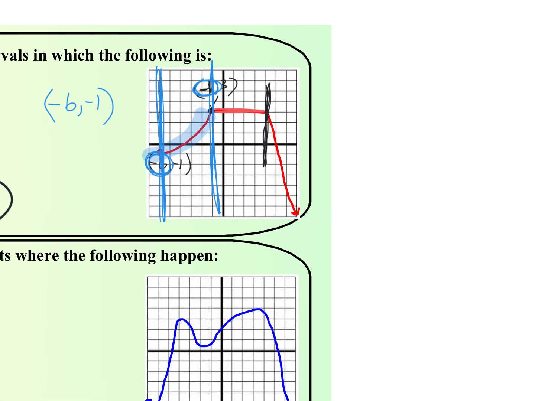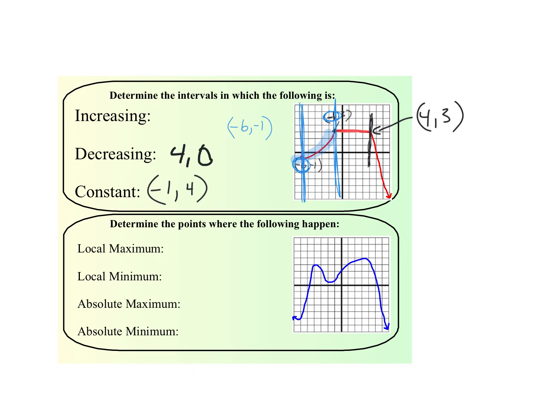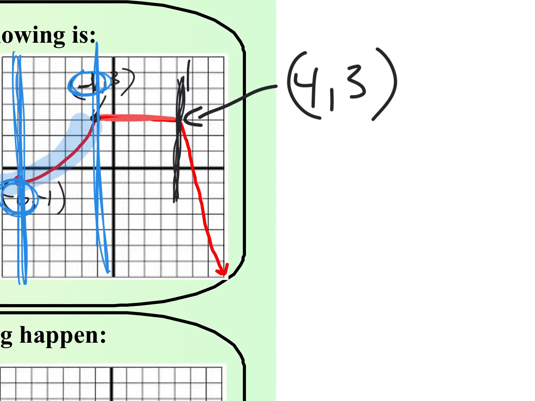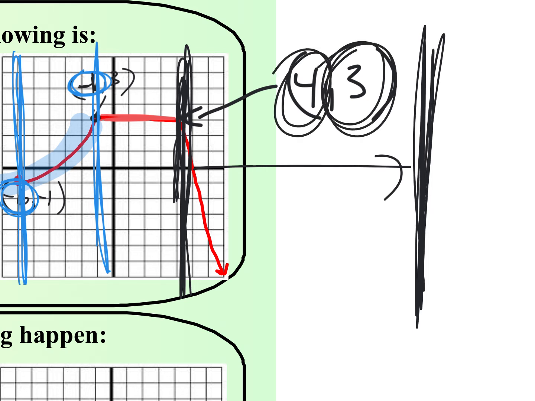And it was decreasing since, let's just name that point. Let's say that that was 4 comma 3. Then it's decreasing from 4 to infinity. And I totally get some kids think it's decreasing to negative infinity, but that misses the point. It's decreasing from here to, where's another line here where it stops decreasing? All the way over at infinity. These are x values. I know the y value goes to negative infinity, that isn't the question. These are always x values in your interval.